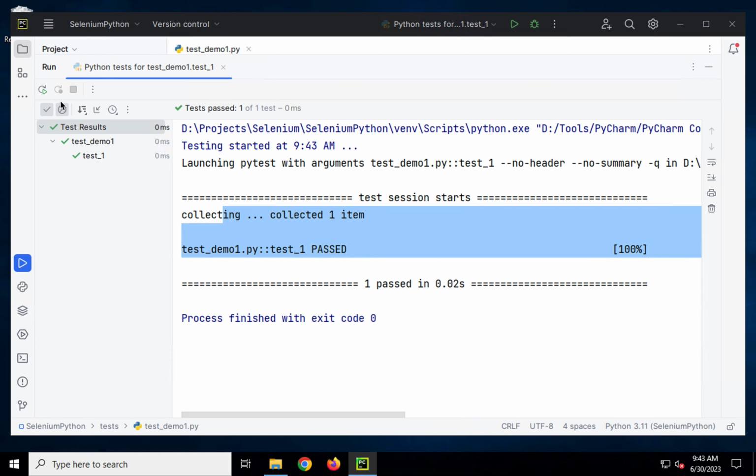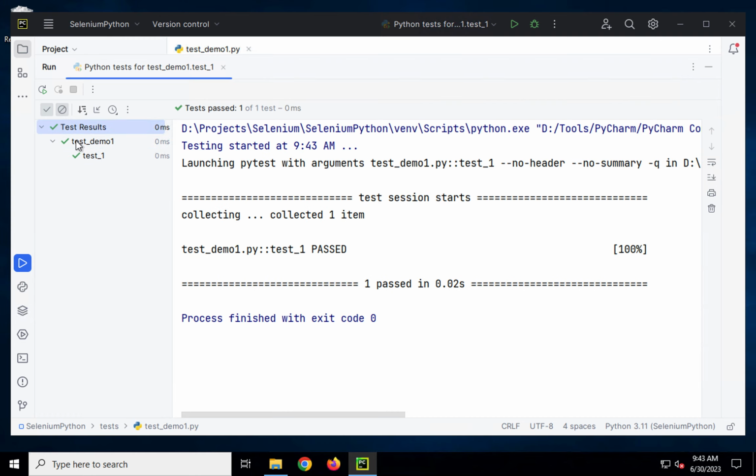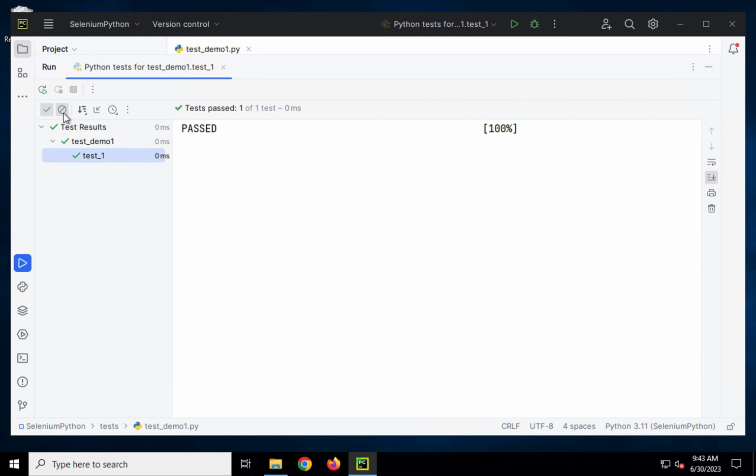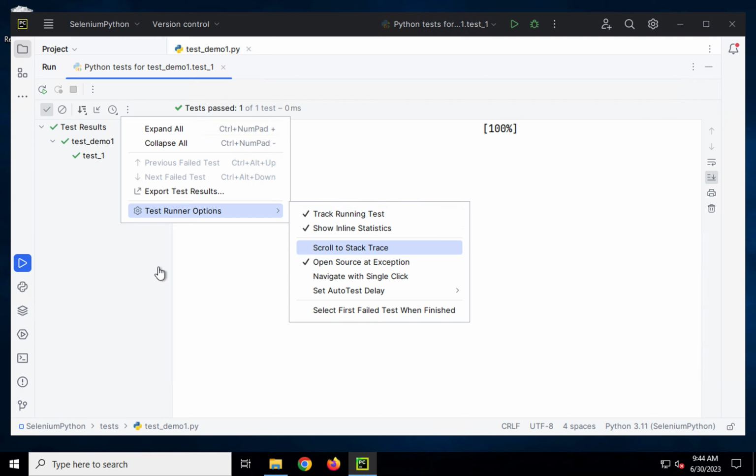In this section we can see our tests and the summary. We have sorting options, options to see the passed or the failed tests, and also options to export test results, expand, collapse, and test runner options. All these options are here.